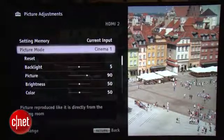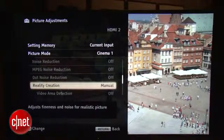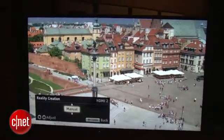Now, we did get to demo this television. Sony set it up next to LG's 84-inch TV as well as an 80-inch Sharp that's not 4K. We did notice that the video processing on this Sony is pretty darn good. It did allow that 1080p content to look really detailed, and for what it's worth, more than the Sharp's 1080p content. Of course, we were sitting relatively close to this large screen. If you sit a little bit further back, you're not going to notice that much of a difference in detail.